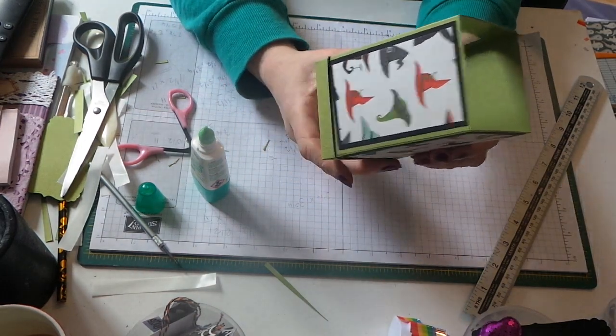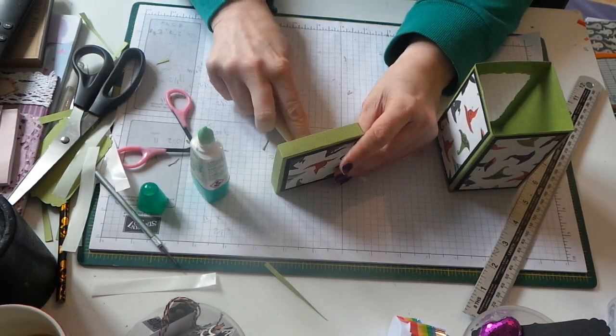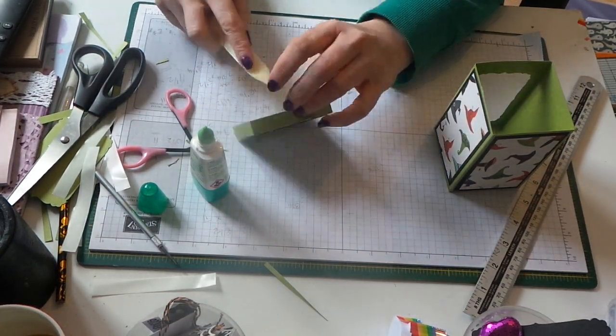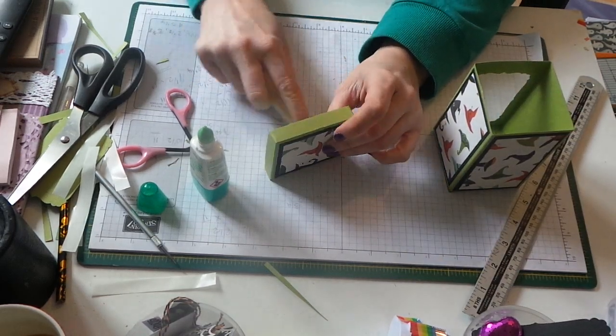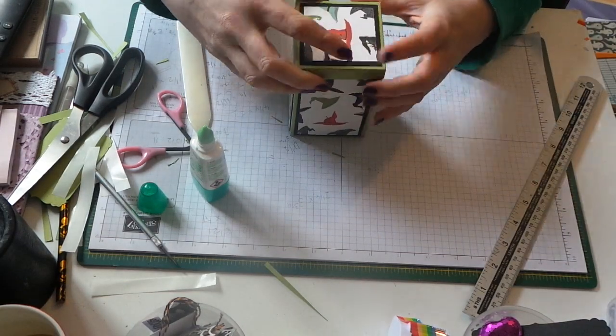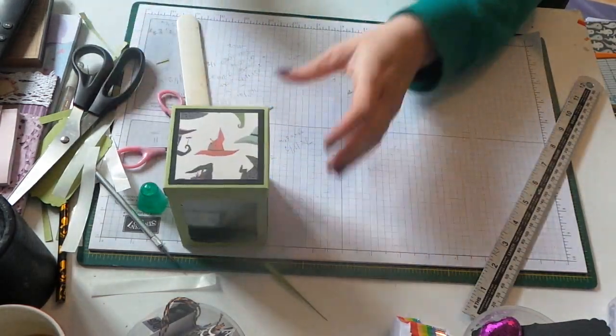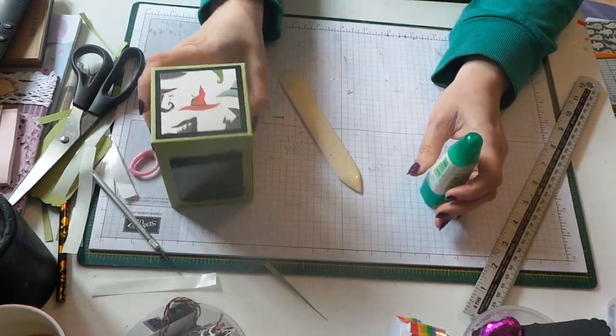All right, and then just take that out, and then what I do then is I go around all my tabs and I just make sure that they're stuck down like so, and then that lid should fit on top like that. And there we have it, our box.